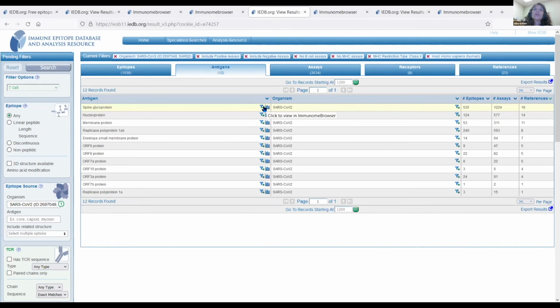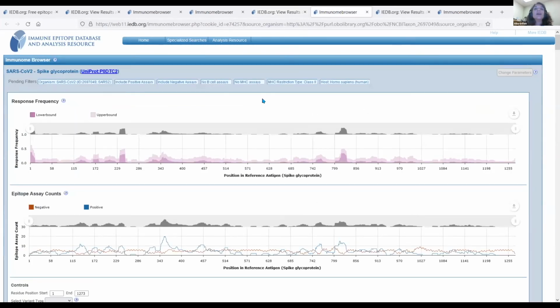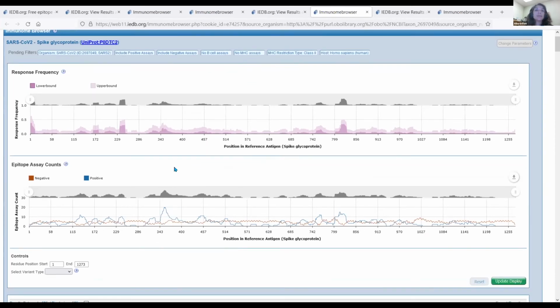So if we click into the ImmunomeBrowser, and I'm opening this for your convenience over there, you can see that the picture has changed a little bit with respect to what we saw. You do have way more immunodominant single regions. It doesn't look as we observed for the B cells. And actually, the picture is very similar to what we've shown before. Just as a reminder, over here we have the RBD domain. And once again, you have a little bit of recognition of the RBD from the CD4 T cells, but it's still a poorly recognized region.